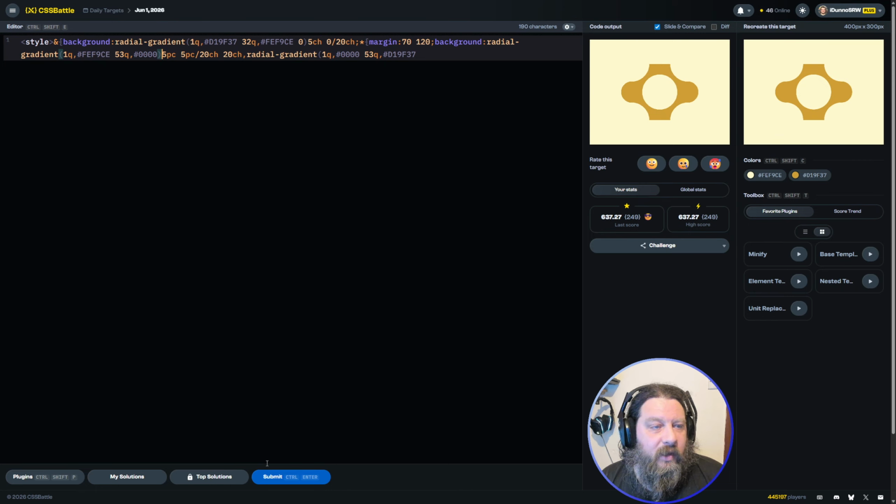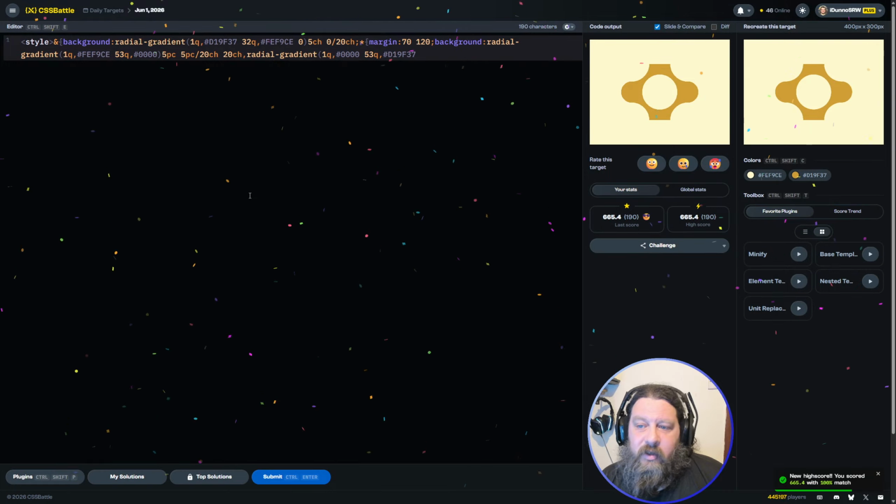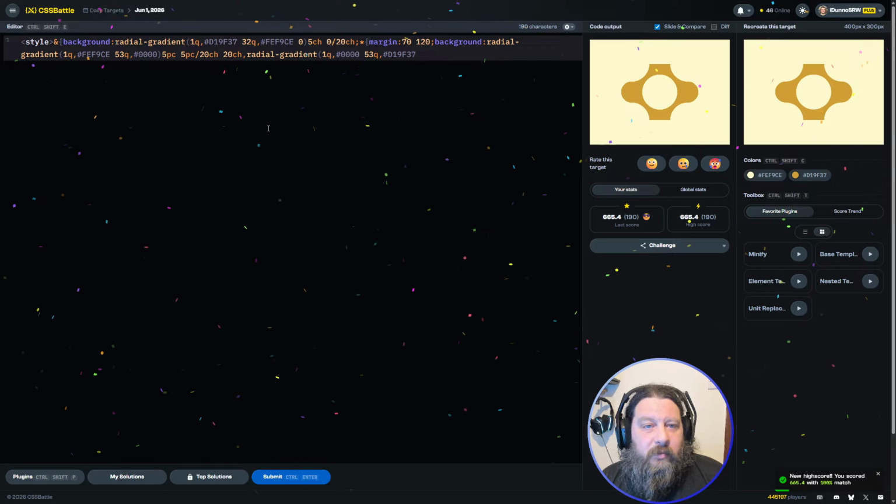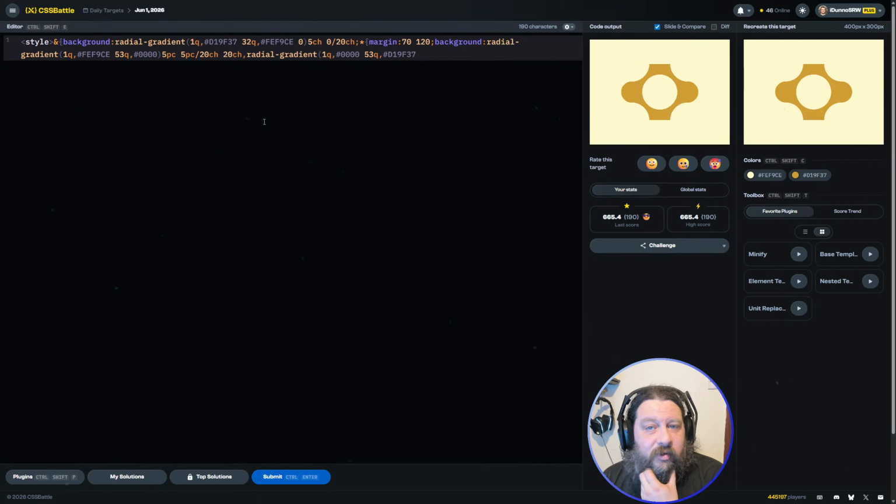Can't see anything else to cut from here. 190 characters is a bit long. I'm sure there are going to be some better solutions, but this is the only one that I can think of right now. And it works really quite nicely.